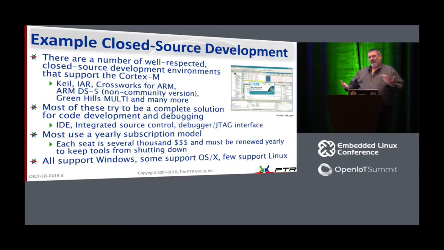So in the realm of the Cortex-M, if we were to go to Embedded Systems Conference or one of these other shows, we're going to see people like Keil and IAR and Green Hills telling you, oh, you need to buy my development tools to do work in the Cortex-M. And don't get me wrong, they're fine tools, but they're $5,000 a seat, and you have to renew it every year. If you don't renew it, it turns into a pumpkin and your tools aren't any use to you anymore. So it's kind of like the crack dealer, right? The first one's kind of free, but once you buy in, you're stuck.